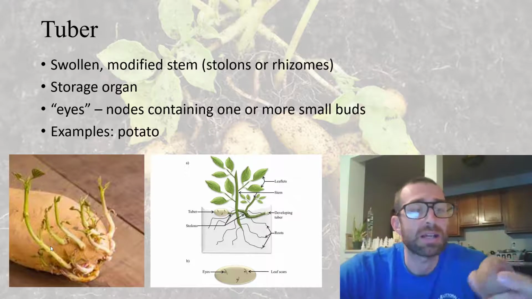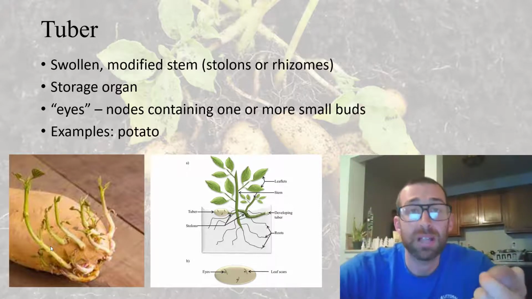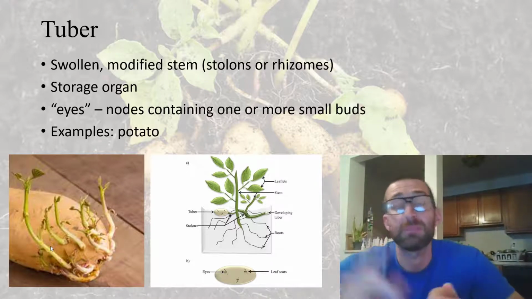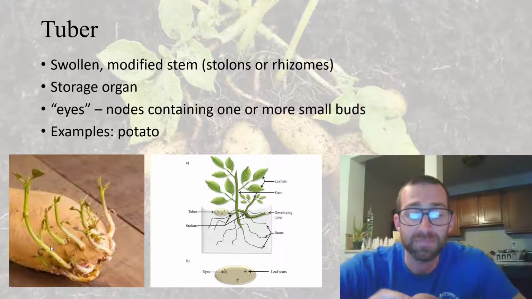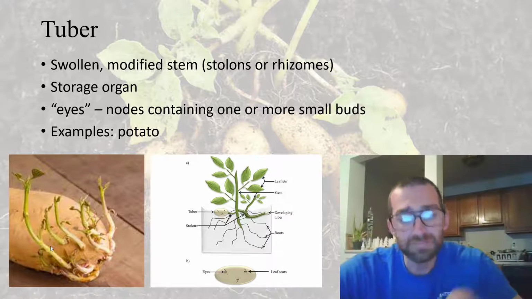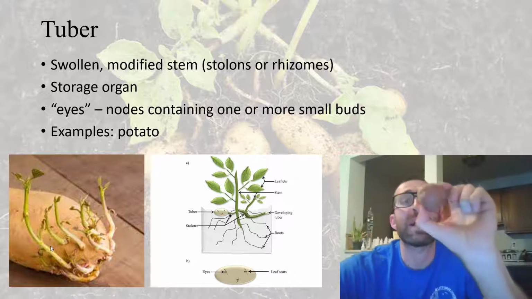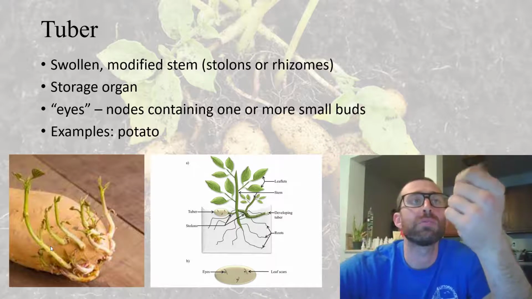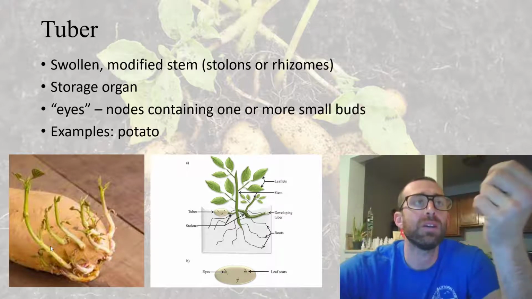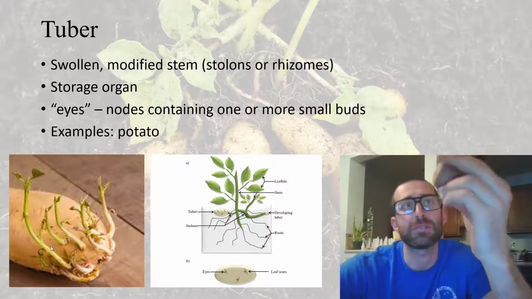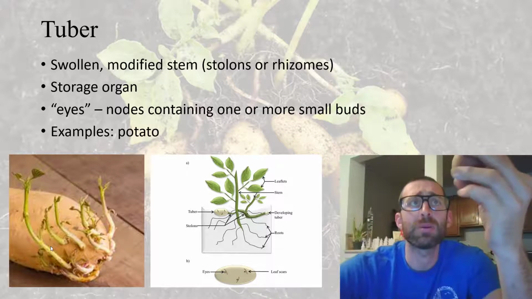So if you're going to propagate a potato, it's important that you include at least 2 eyes in your cutting. A lot of times if you have a bigger potato, you can cut it into sections and then plant those sections, and from them you will develop new potato plants. You want to make sure that you have at least 2 eyes in each cutting. You can have cutting pieces that are probably about half the size of this, right? So a rule of thumb is if you have a potato that is about the size of a large chicken egg, which this is just about, you can get away with cutting this in half.